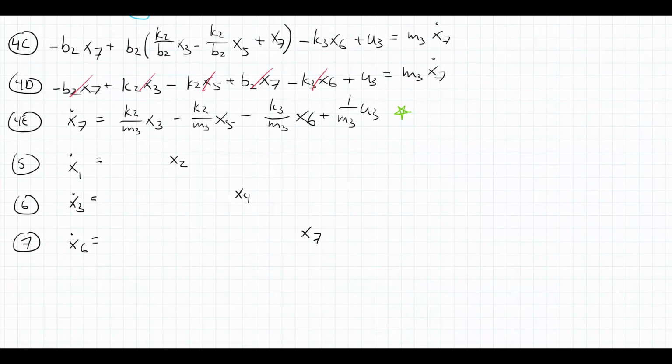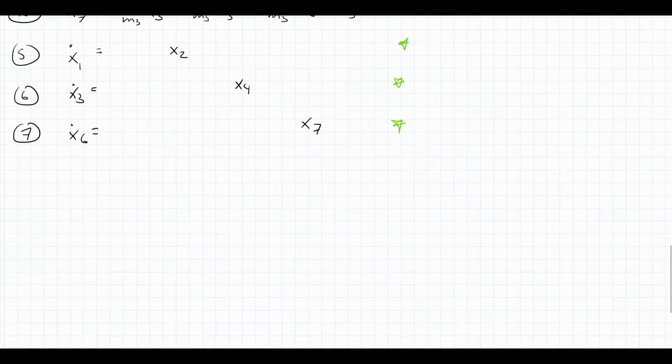So now these, again right away I'll put a star there, these 3 are also going to go into our matrix form equations, which now we are ready to write. So all of this, we finally have the 7 equations. We have an x1 dot expression through an x7 dot expression done. 3 from mapping equations and 4 from our equations of motion that came from our 4 free body diagrams. So now we have to transcribe all of this. So we're ready to start putting it into our state equation here.